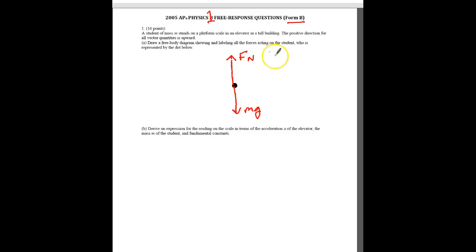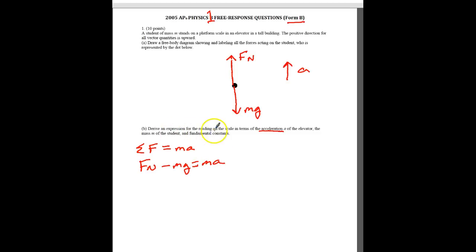So let's use this as our example, and it says the positive direction is upward. So if the elevator is accelerating up, we could call it positive. So let's go ahead and do that. The sum of the forces is equal to, now in this case, the elevator is accelerating. So they tell you to solve for acceleration, so you have to assume it's accelerating. So instead of 0, that's equal to m times a. Up is Fn. We see that down is mg, so we're going to subtract mg, and that's equal to ma.